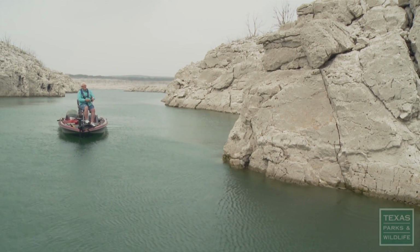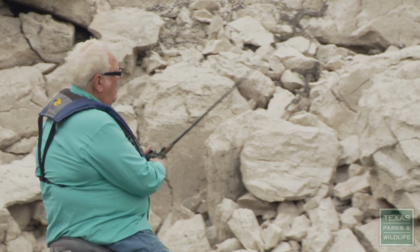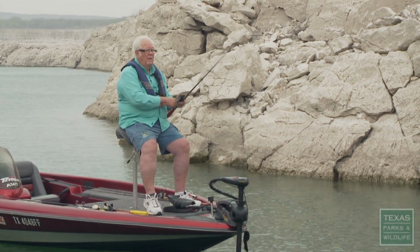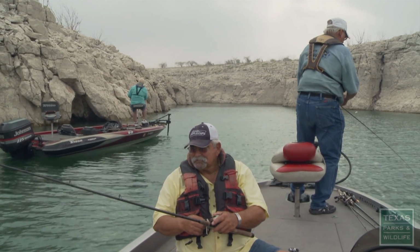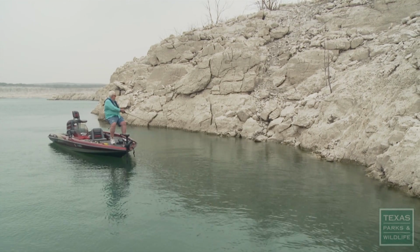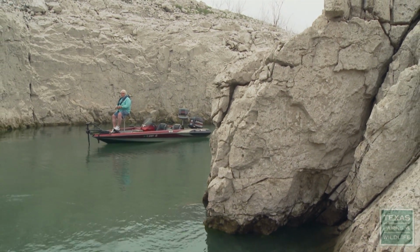You see my grin? That says that I'm doing something I love to do. Friends, fish, and fun. Back in the mid to late 60s, I had a guy that worked for me that said that he'd like to go fishing. I said, man, I don't know nothing about fishing. Never been fishing a day in my life. He said, let's go out here and I'll show you. We went out and sat on the side of a bridge embankment at Lake Houston, and we fished all day, never caught a fish. I said, there's got to be more to fishing than this.